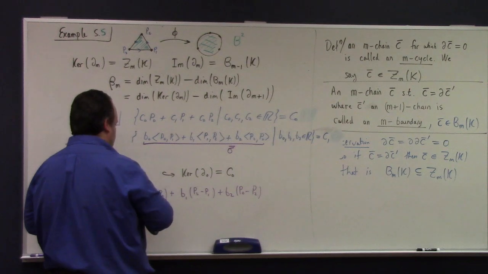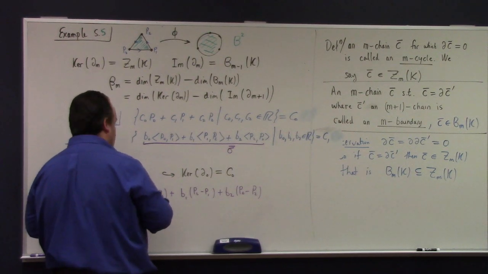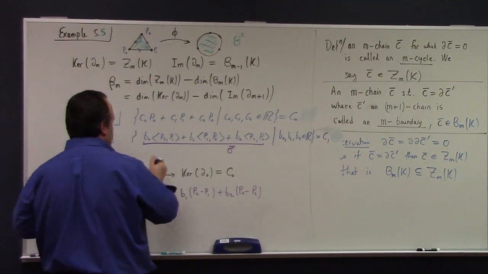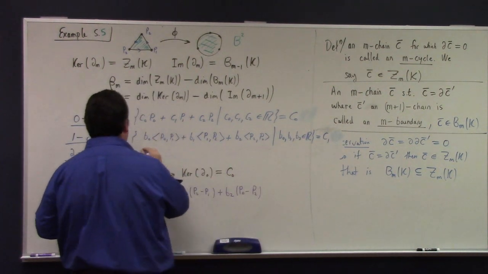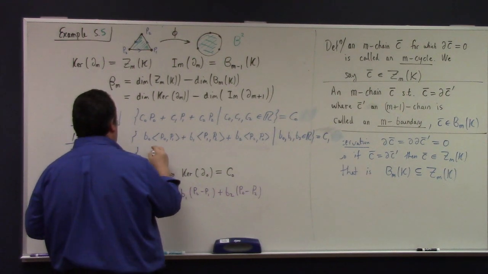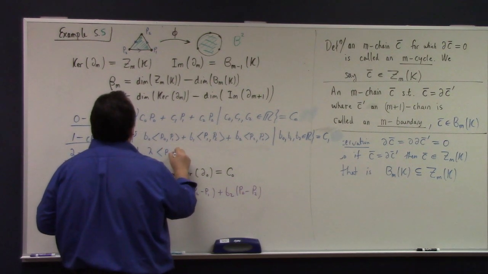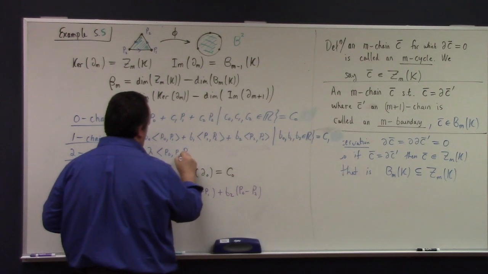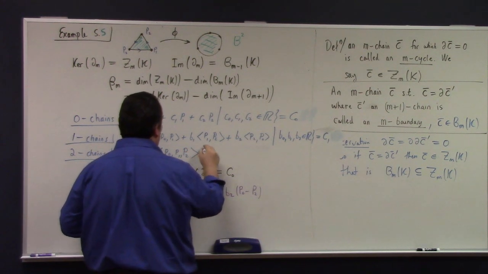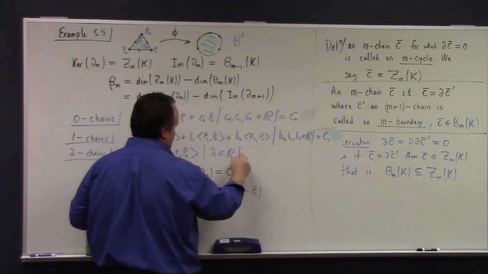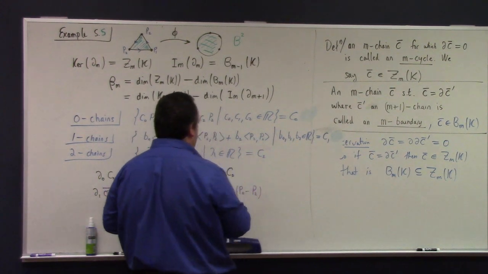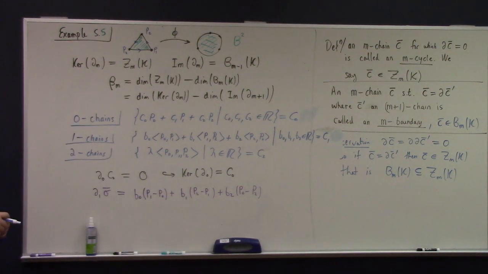So the set of 2-chains is no longer 0. It's kind of boring though. It's just lambda times the 0, 1, 2, such that lambda is a real number. There you go. That's your space of 2-chains. It's one-dimensional, right? So I don't think the calculations change. Where would they change? Everything would be the same.